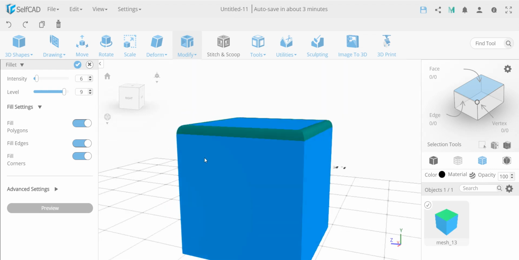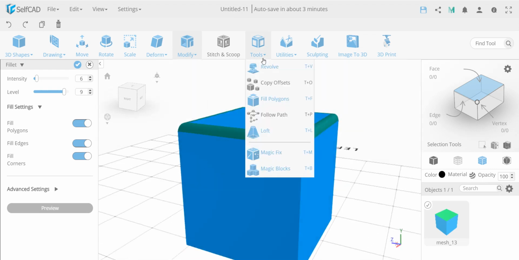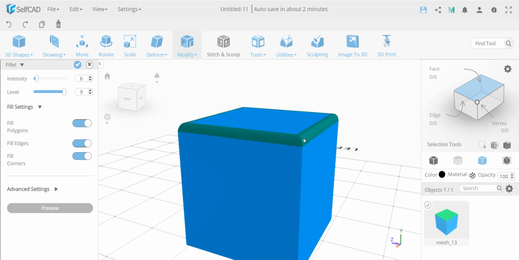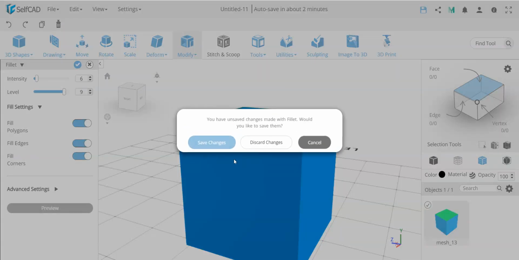You can also use the round tool from over here. I guess that's under auto, modify. We have round object. If you want to round everything, all of the edges, you can use round object, but you need to have tessellation first, more details. So yeah, much more advanced. This is basically the best example where you can use it.